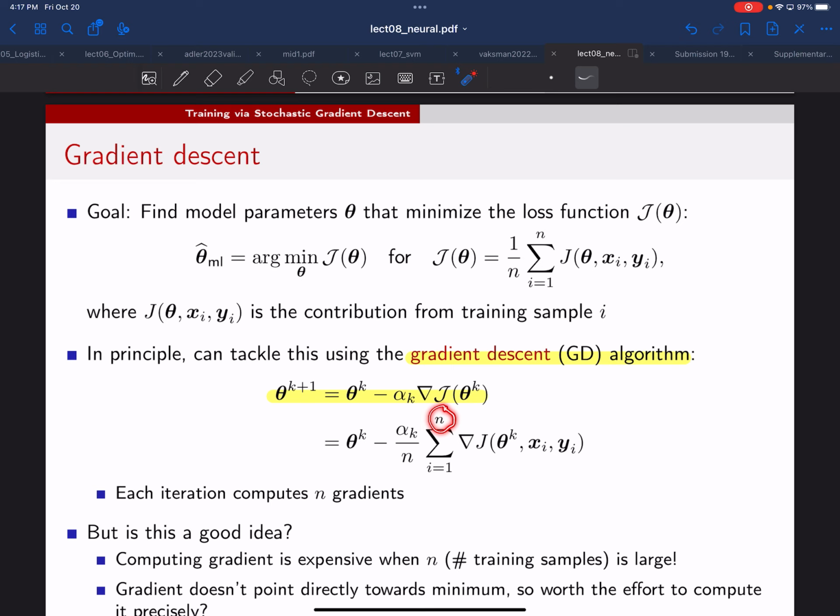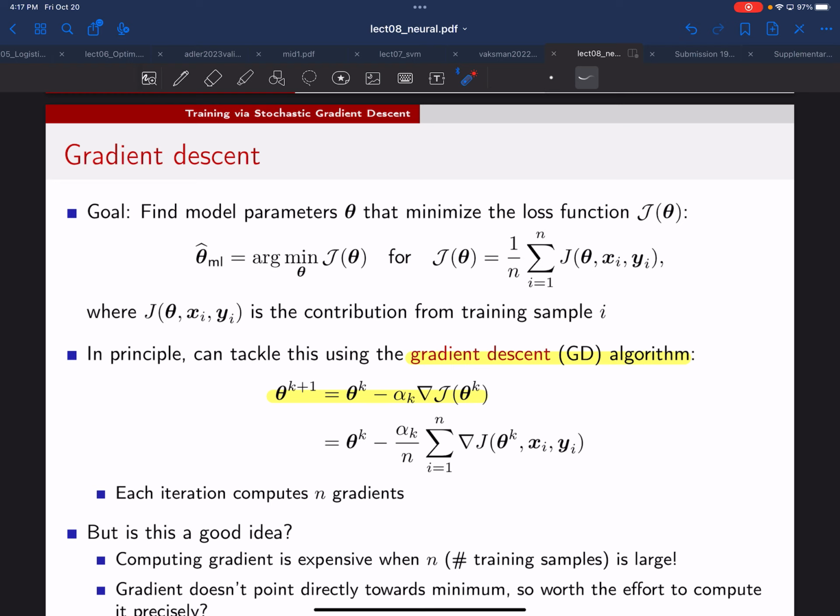data set. Okay, so in a lot of our labs, we have relatively small training data sets, although they've been getting bigger. Like MNIST has 70,000 samples. Usually people use 50,000 of them for training, 20,000 for testing. So that's n is 50,000. That's starting to get very big, or a little bit bigger. But in practice, you find, especially with neural networks, this number n can be in the millions.